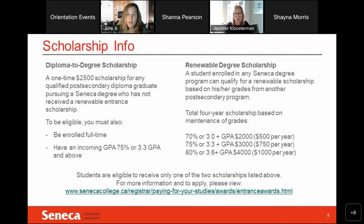If you have questions about these scholarships, there's anything you're not sure of, you don't understand how to apply or the deadlines, or you want to see what other financial awards are available, there's a lot of different awards, bursary options, things like that, please review the Financial Aid Office website, or you can connect with your Financial Aid Office advisor and they'd be more than willing to help you. So just some things to keep in mind for students that are pathwaying into a degree program. Next slide.